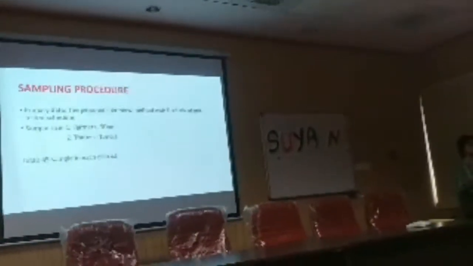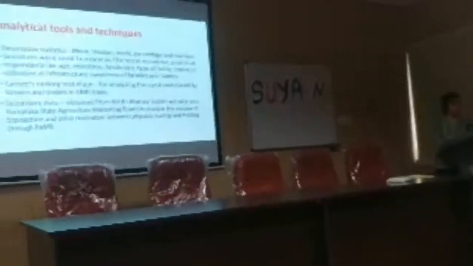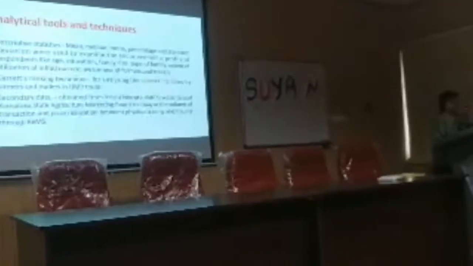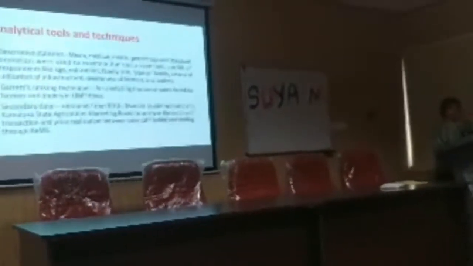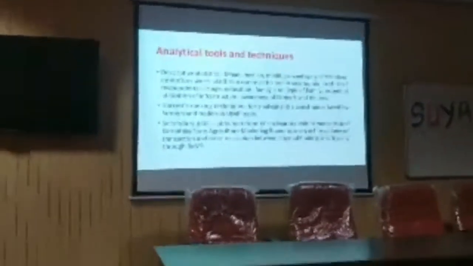The statistical tools used are descriptive statistics: mean, median, mode, percentage and standard deviation, to examine the socio-economic profile of respondents like age, education, family size, type of family, extent of utilization and infrastructure. And Garrett's ranking technique is mainly for analyzing the constraints faced by farmers and traders in REMS trade. The secondary data will be obtained from the Krishi Marata Vahini website as well as APMCs.